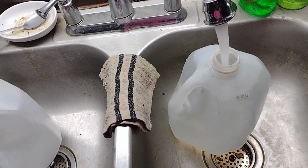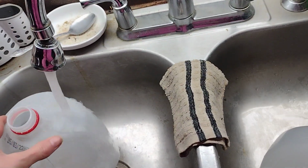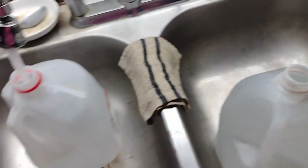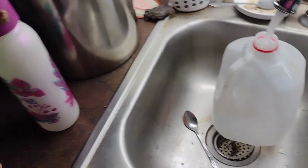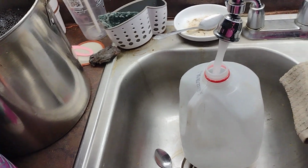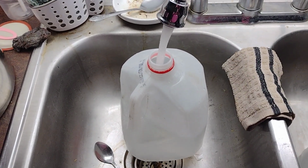So yeah, I'm gonna get a hold of my mom and then probably head out. That water's hot. I got the hot water on, I didn't mean to. And then when I get back, I put the wrong lid on there too. I need to cut up my pepper plants, do this little bit of dishes, and figure out what I'm fixing for dinner. So we will see everybody soon.